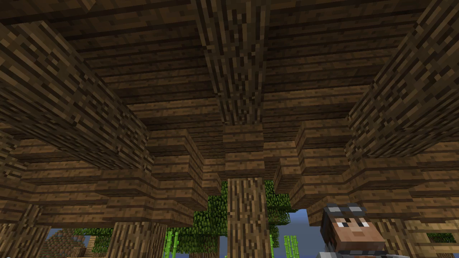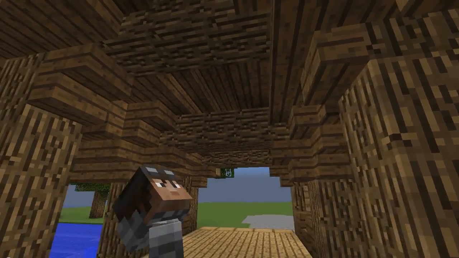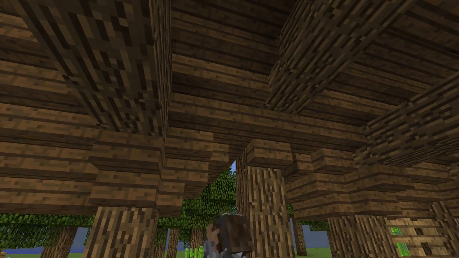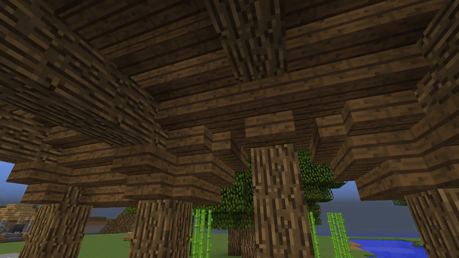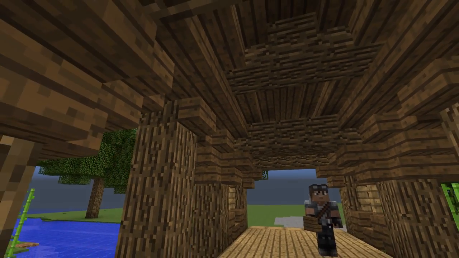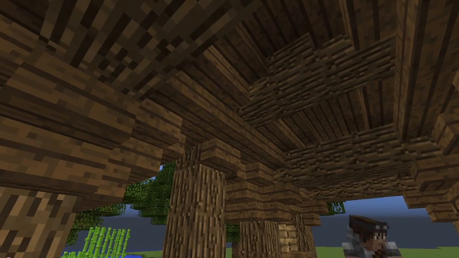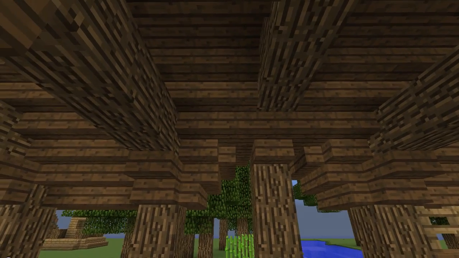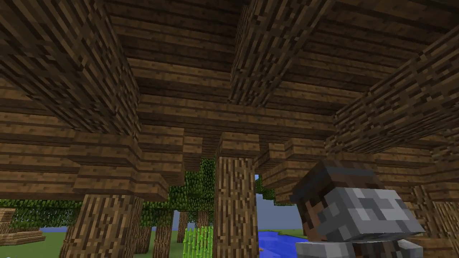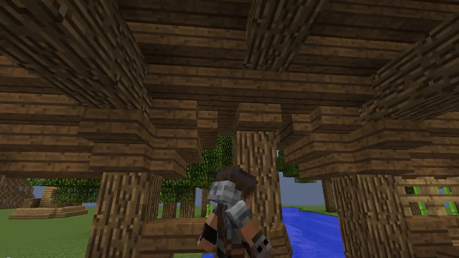And then where there isn't a stair on the roof, I'm just going to put a half slab just for an extra little thing. And that makes it look like it's still connected and still going straight on the inside. All right. I hope everybody was able to get that. We're building away.